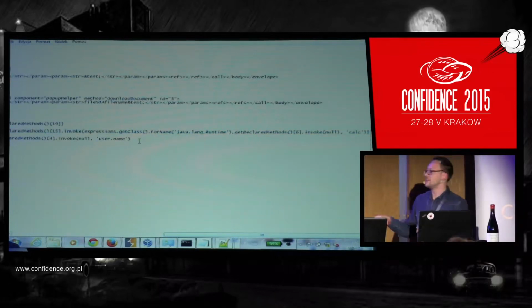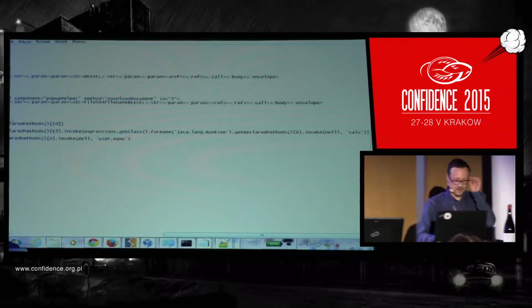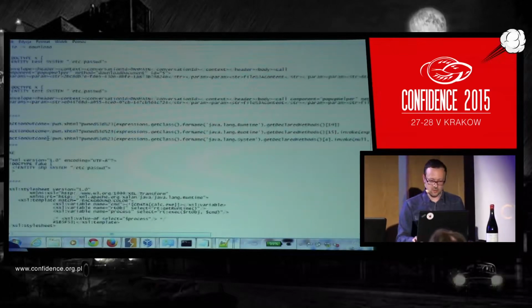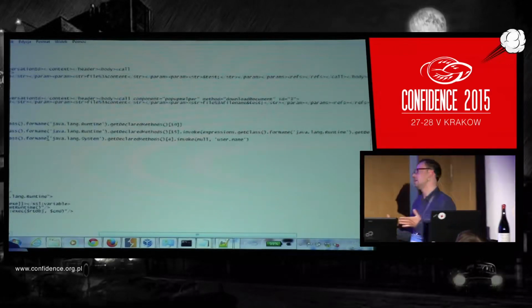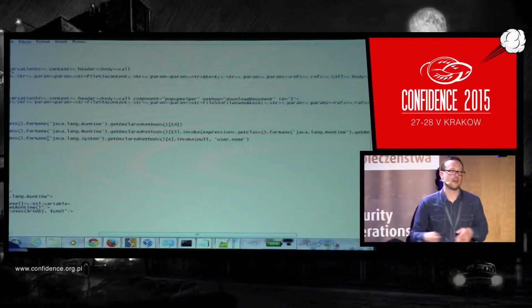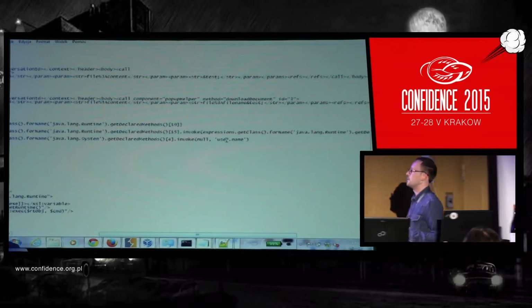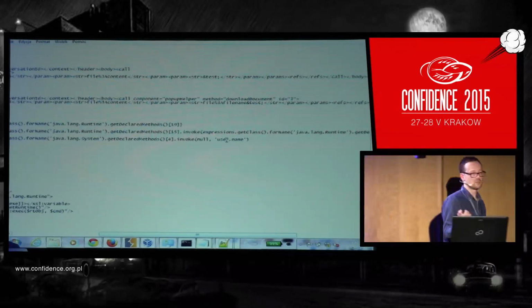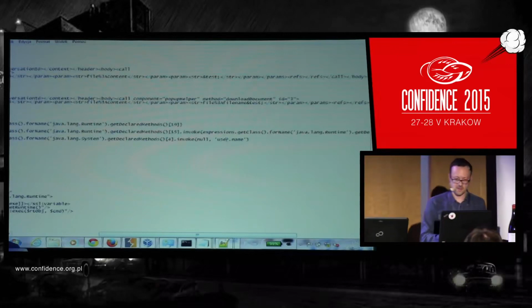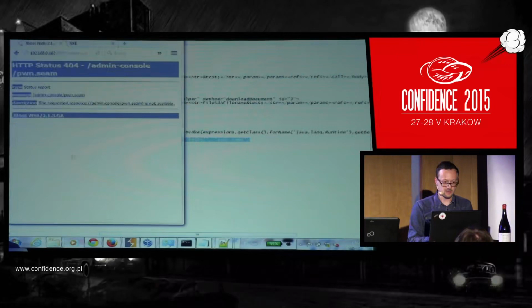We can also see the output of the command directly in the URL. There is some magic here. We are calling here, for example, we want to know which privileges do we have when executing this stuff. So I get the environment variable user.name, and I want to have result on the screen, in the URL. So another simple URL.